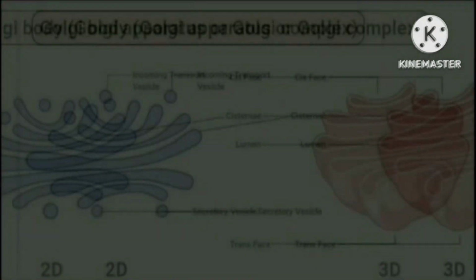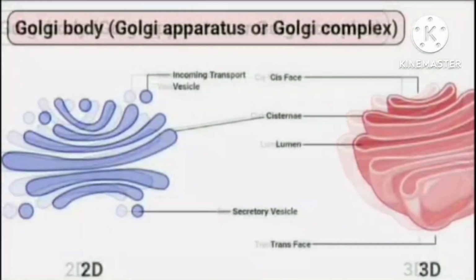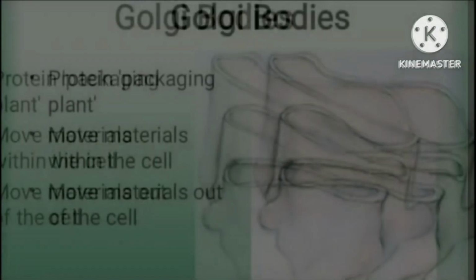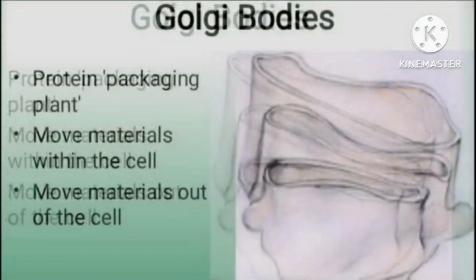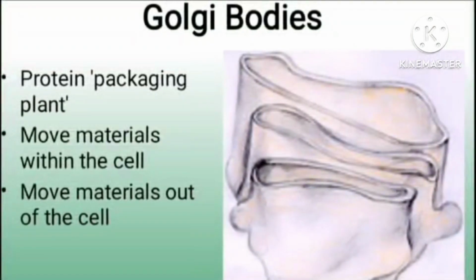The next organelle is the Golgi bodies, also called the Golgi apparatus. This Golgi body is a cell organelle that helps to process and package protein and lipid molecules, especially proteins that are exported from the cell. The main functions of the Golgi bodies are modifying, storing and processing proteins, creating lysosomes, and transporting lipids around the cell.